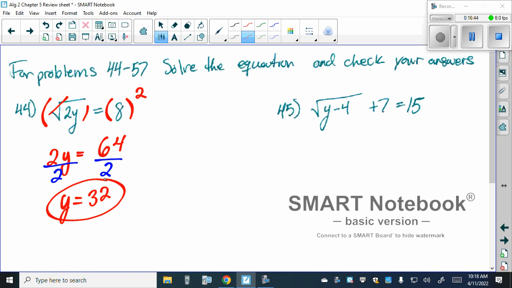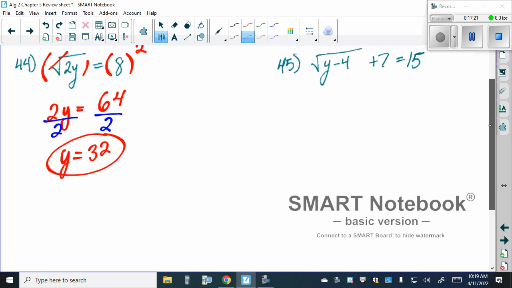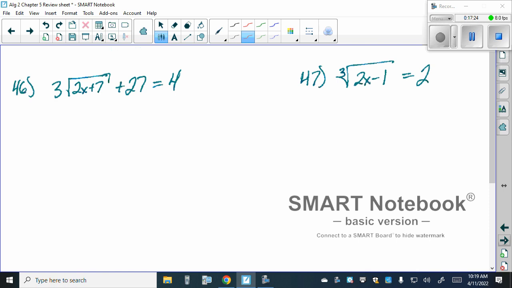And that's it. Now, most likely, there are some we have to check, but again, if you're paying attention to the instructions, I'm going to emphasize that you need to check your answers on some of them. This is a majority of the test, is solving. Solving is a majority of the test. Questions on 44? Questions on 45? Any questions on 45? Questions on 46 or 47?